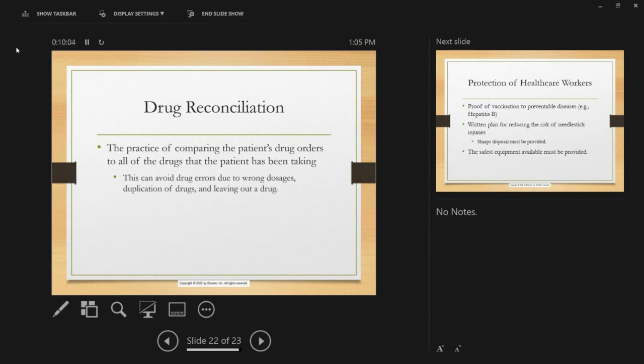Drug reconciliation should be done when the patient is admitted to the facility. This list needs to include all over-the-counter drugs, herbal supplements, or vitamins, and prescription drugs that the patient is taking on a daily basis. Teach the patients to carry their most recent drug list with them and bring it to all healthcare provider appointments and to update that list as any changes are made.